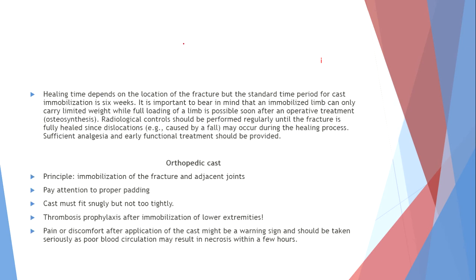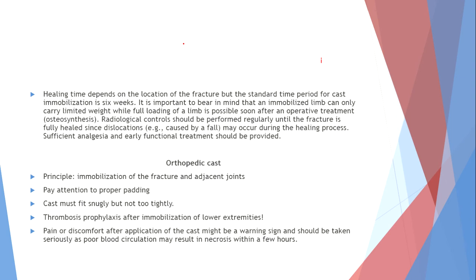Healing times depend on the location of the fracture, but the standard time period for cast immobilization is 6 weeks. It is important to bear in mind that an immobilized limb can only carry limited weight, while full loading of a limb is possible soon after an operative treatment or osteosynthesis. Radiological controls should be performed regularly until the fracture is fully healed, since dislocation, for example caused by a fall, may occur during the healing process. Sufficient analgesia and early functional treatment should be provided.